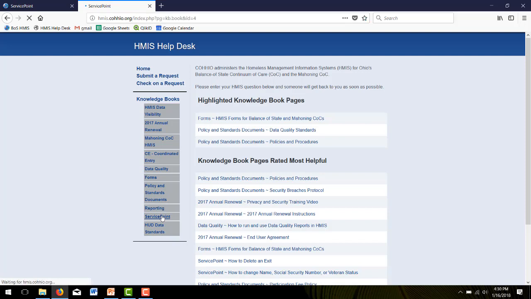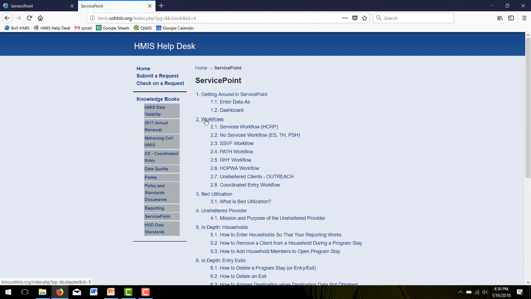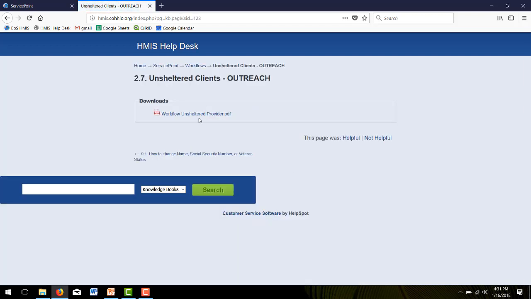And if you go to Service Point, there is a list of workflows. We are currently working on updating the workflows to include the coordinated entry workflow, but for now, this is what's available. And the Unsheltered workflow is available here.